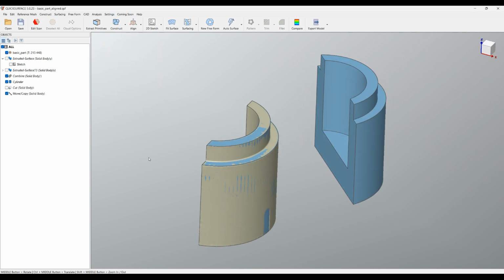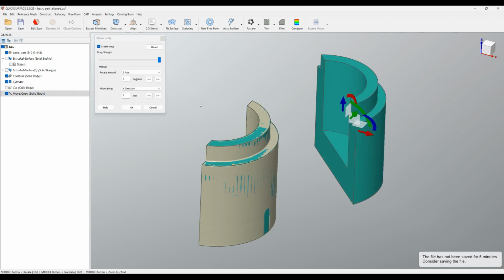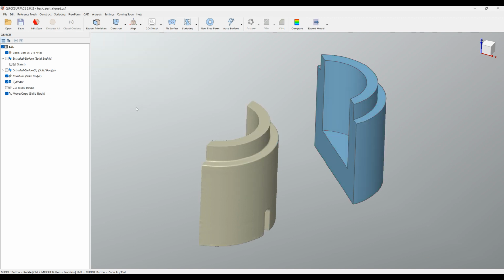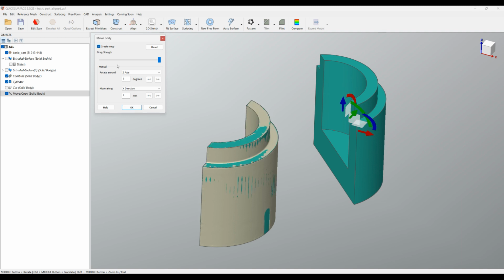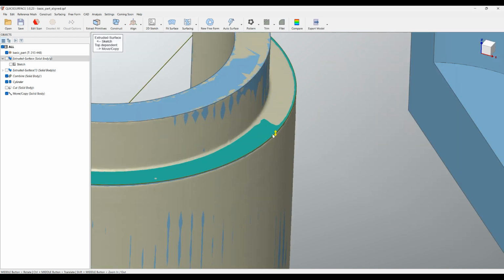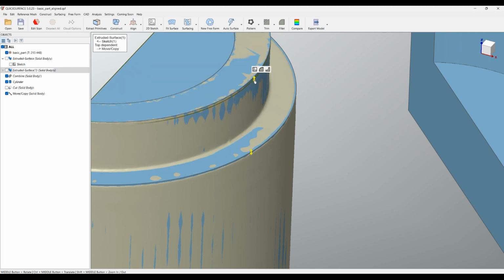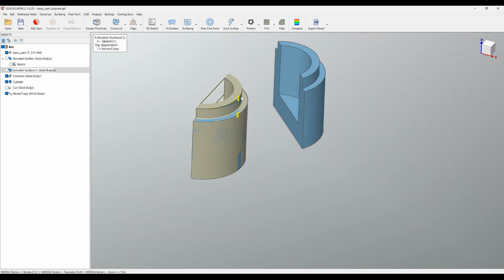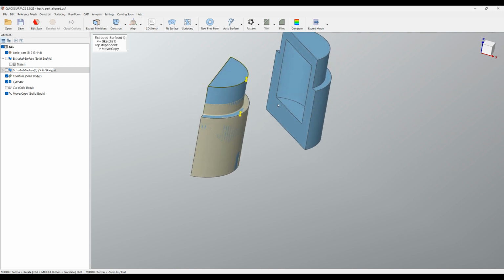At any point, because this is parametric modeling, you can just right click on the entity in the tree and select Edit. For example, I'll just remove the Create Copy option. Let's create the copy back. And because it's parametric, whatever you do, for example, if I modify this extrusion here, the object which is patterned will instantly and automatically be updated.